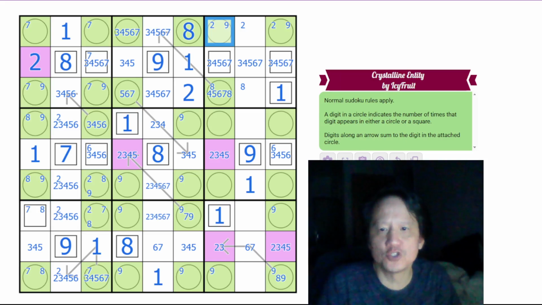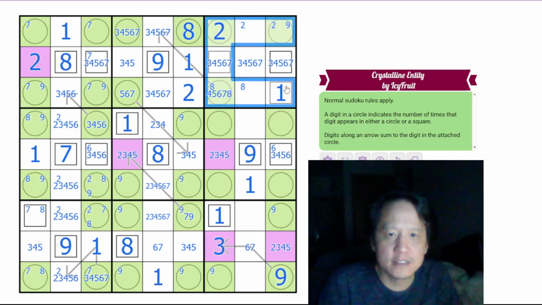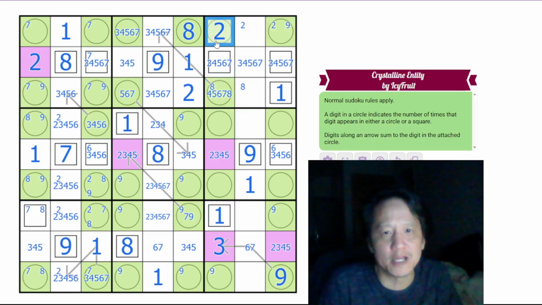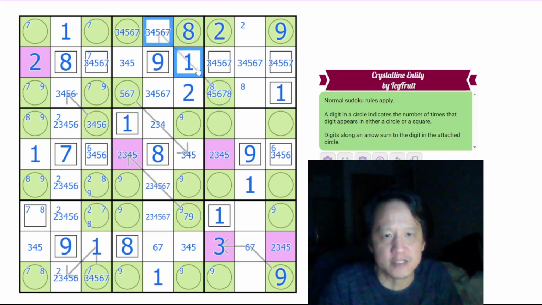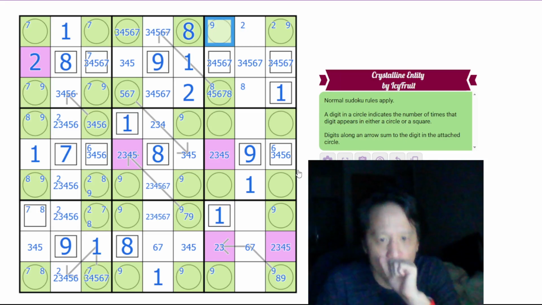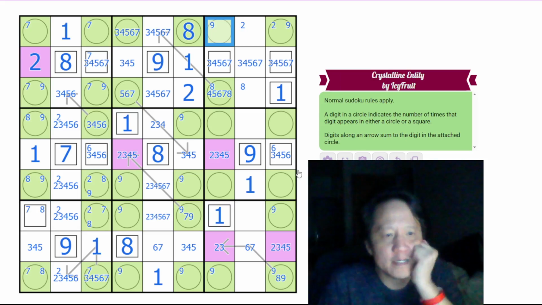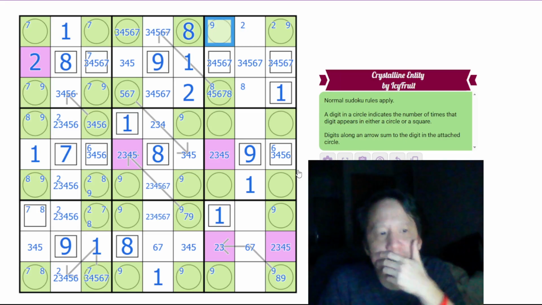Let's say this is 2. If this were 2, that would guarantee this is 3. This would have to be a 9. But in box 3, where would the 9 be? It has to be in a circle, so it would have to be here because it can't be here because this doesn't add up to 9. But we have a 9 in both of those places. Therefore, this cannot be 2. Does that tell us anything? Not particularly.